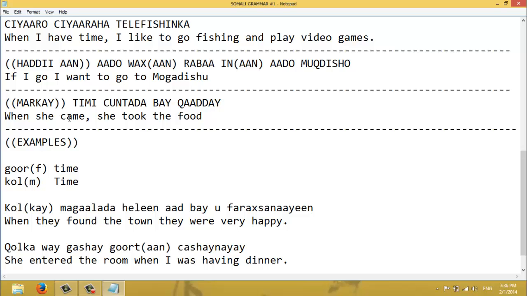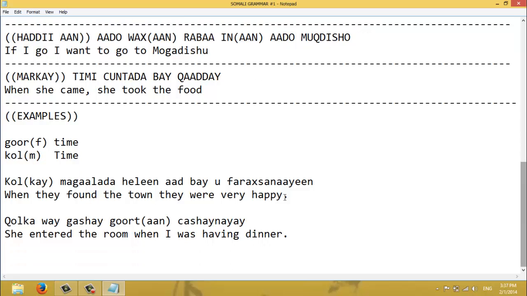All right. So our main focus is this, because this is a relative pronoun, relative clause. So maraka, when, and then marake is when she. Okay. Here are some other examples at the bottom dealing with the times.